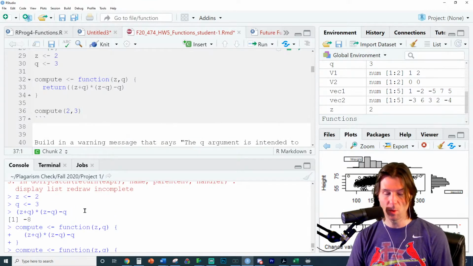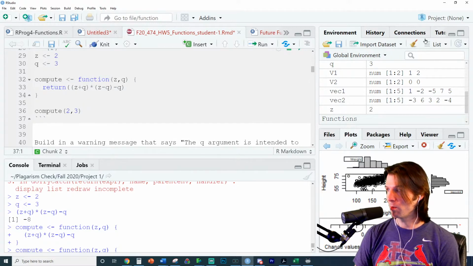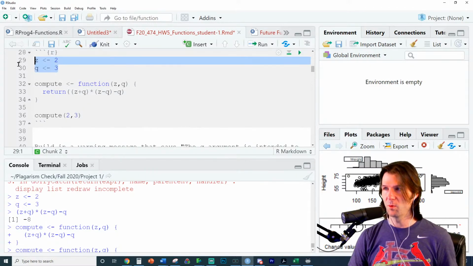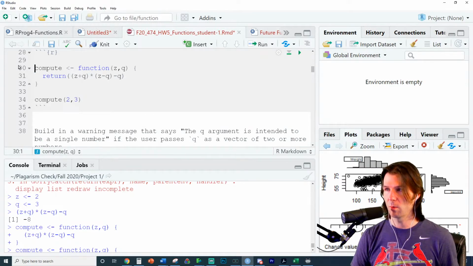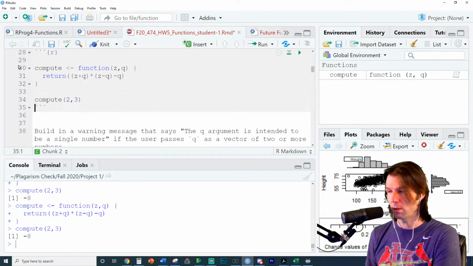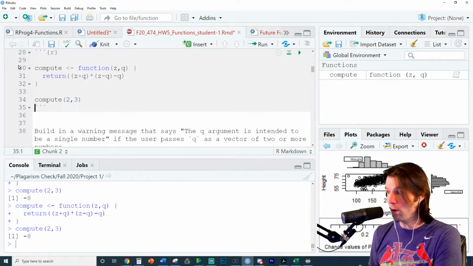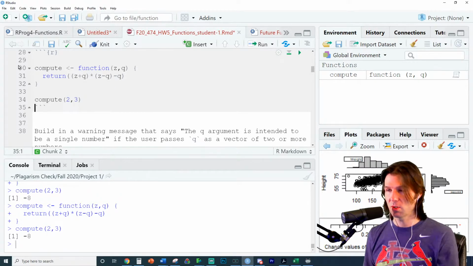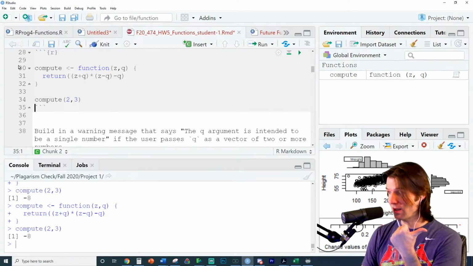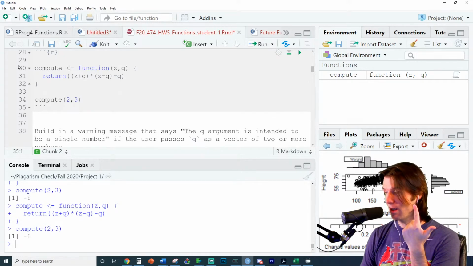That's the value we got just a moment ago, and we can probably remove everything from our global environment and make sure it works now. Let's remove this. That was some kind of work we did, and it works. So we've now made it so the function works, but now we need to build a warning message. A warning message starts with warning, and there are 3 levels of messages. There is just a message, there's a warning, and there's a stop.